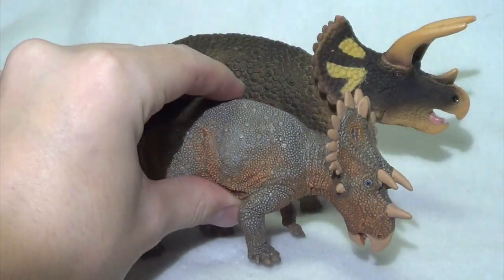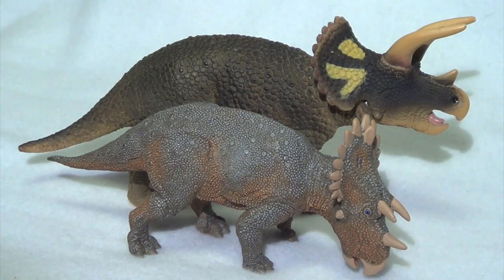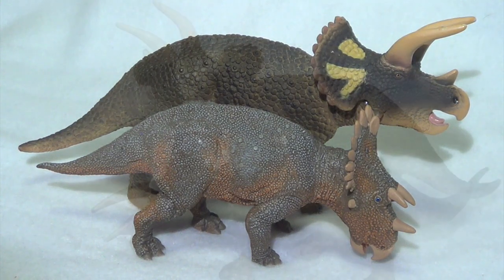Alright, for size comparison, we're going to go ahead and bring in the also new for 2018 Safari Limited Regaliceratops. And despite the fact that I think the paint job is much better on this Regaliceratops, as you can see, the size is no comparison. The Triceratops is much, much larger than this other ceratopsian, and perhaps they're to scale.